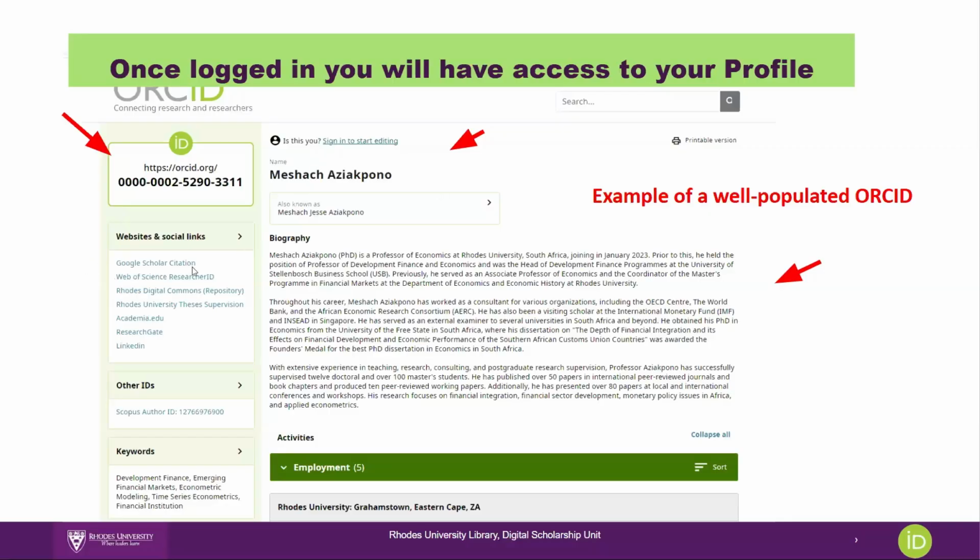They are linked to different platforms, such as their social media accounts and academic profile. The ORCID is also linked to their researcher profile, which is Scopus. And you can also see their biography. As the session progresses, I will illustrate the other sections of ORCID.